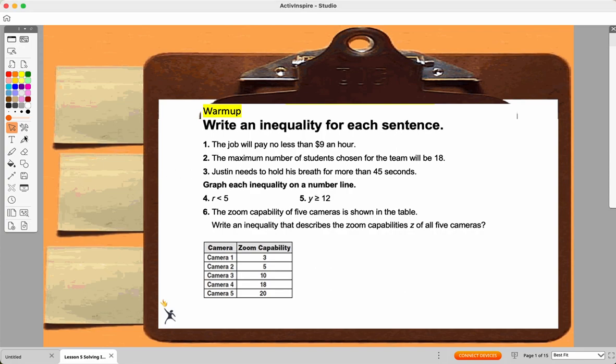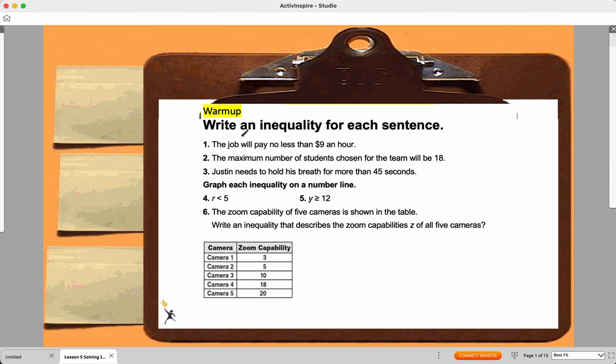All right, so let's see what we came up with. I'm going to circle just to make our let statements a little easier. So we're going to say let x equal the pay here. This one says no less than, so it's not less than, it's going to be greater than or equal to. So x is greater than or equal to $9. Can they make $9? Yes, they cannot make less than $9, but they can make $9.